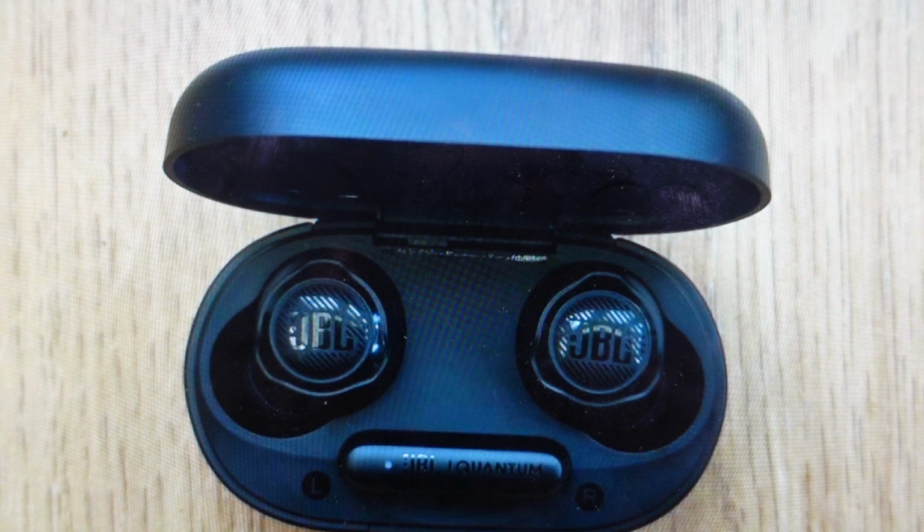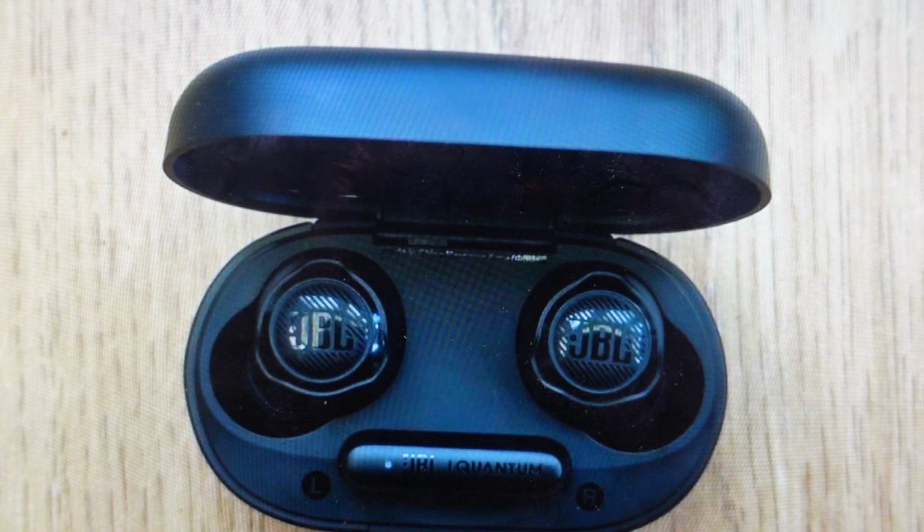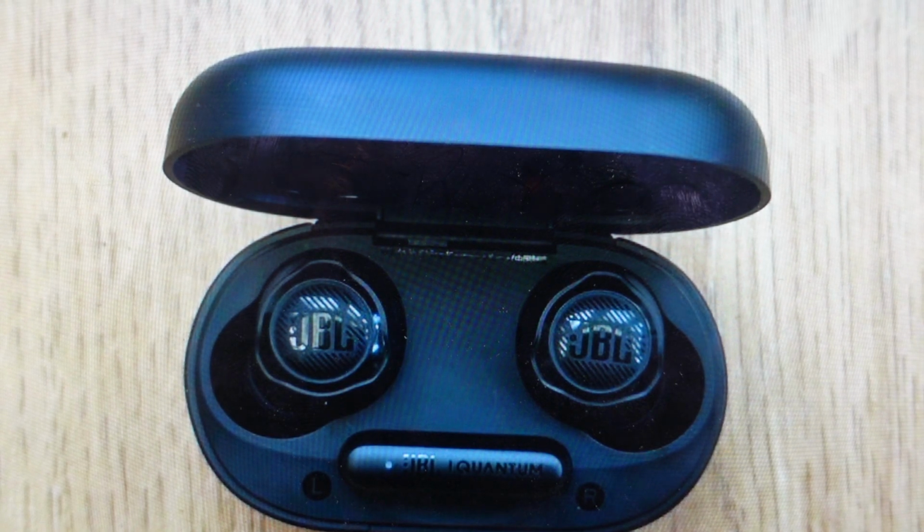In case you have JBL Quantum TWS Air wireless Bluetooth earbuds and you want to connect them to your iPhone or to your Samsung phone or Android or your computer, your laptop, your PC via the Bluetooth, so not via the wireless dongle that's provided, but via Bluetooth. So we can do this for the first time, or we can pair something new, disconnect and pair something new.